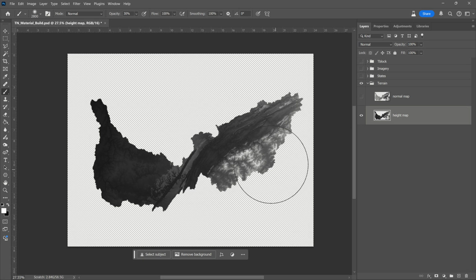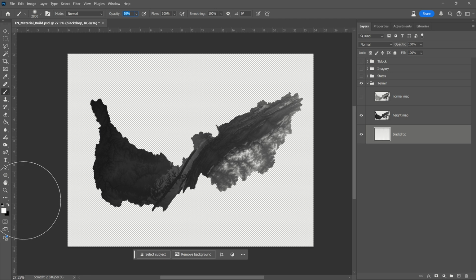Okay, and the best way I've found to do this is to add a layer. Okay, and we're going to call this black drop, and just drag it underneath your height map. Now your default swatches are pure white and pure black. If there's something else, type D, and that's going to make them back to default.